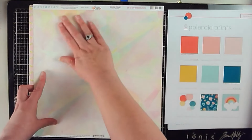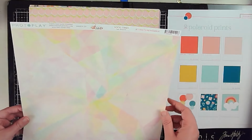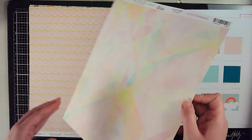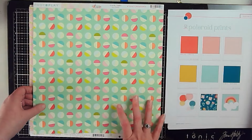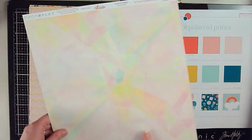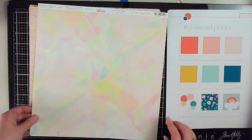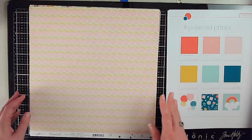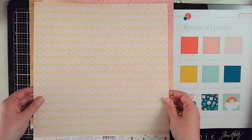Here is one from Photo Play. Love this paper. I love it for a background. I think I've been hoarding it. This is Good Times from their summer collection, or one of their summer collections. The back has this, which is really fun. I like it. It's retro. It actually goes with this. But oh, I love this page. I love it. Just makes a beautiful background. So we'll see if that gets used or if I hoard it, because you know I might. Here is Maggie Holmes' Carousel.